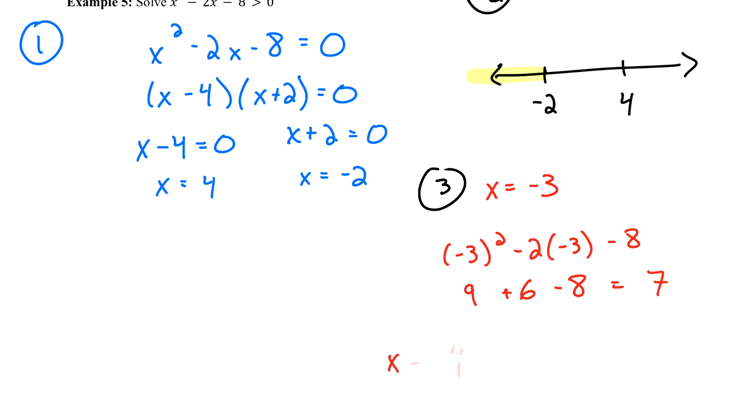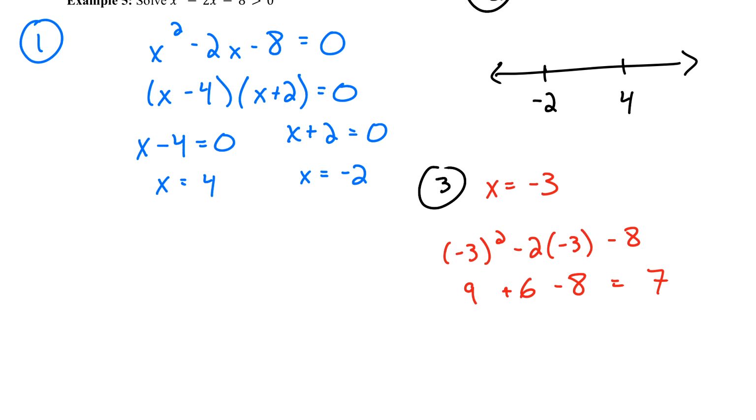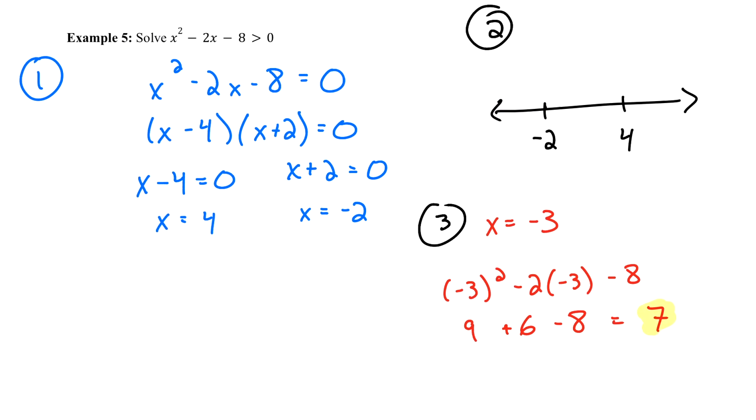So that's what we're really after, is the sign of that number. We ended up with 7, which was positive. We're talking about this portion of our number line to the left of -2. So just to make a note to myself, I'm going to put a little plus sign right there, just to remind myself, hey, this is positive. So, okay, that's all I need to do for this interval.